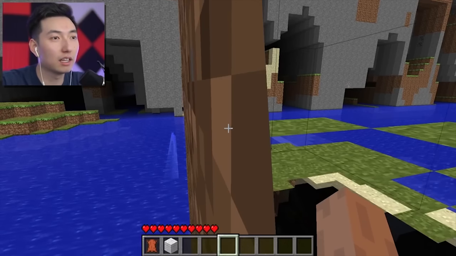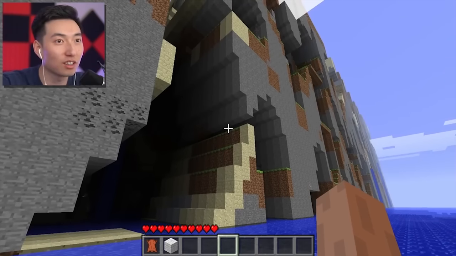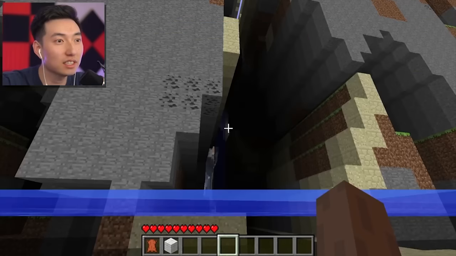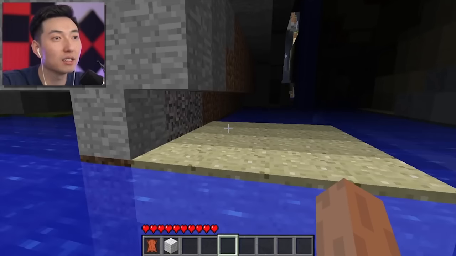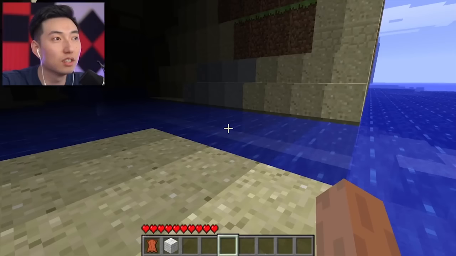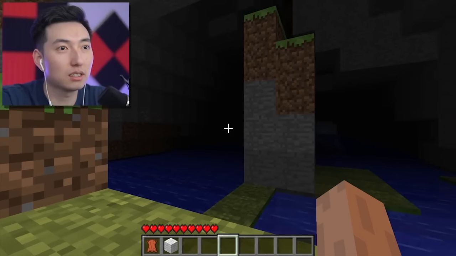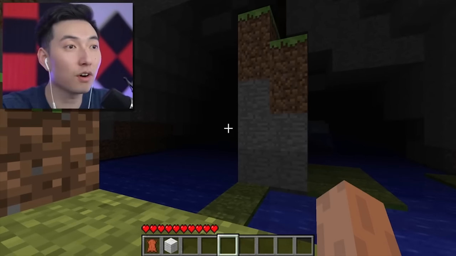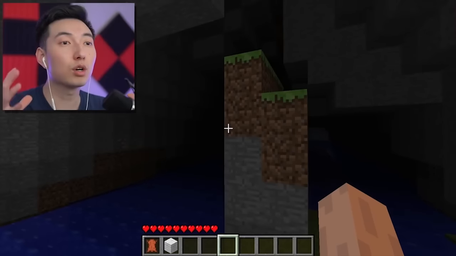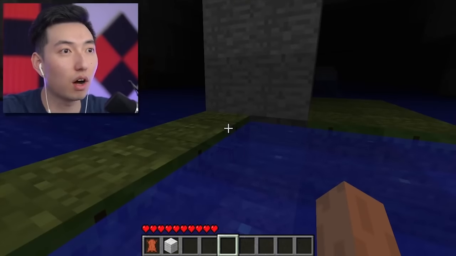Okay, I'm getting a headache looking at this. Even my super powerful computer cannot handle the Farlands. That's how crazy it is. We're talking about a fully maxed out spec computer not being able to handle a Minecraft chunk, basically. I'm trying my best to look into the Farlands, but the more I look into the Farlands, when I turn towards the Farlands, it starts glitching out. Oh, and it seems like I'm back in water again. What in the world is happening?